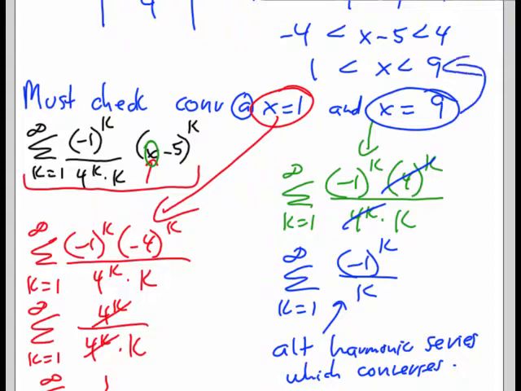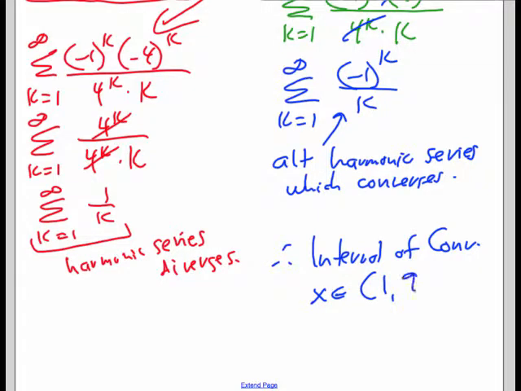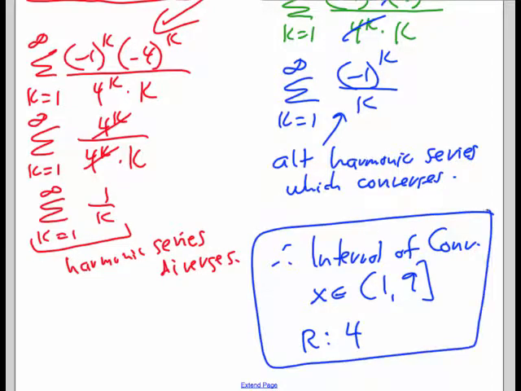And so if I add that in, the interval of convergence is 1, not including 1, to 9, including 9. And my radius of convergence from 5, remember from our center point to the extremes, should be an equal distance. That is my radius of convergence. Radius of convergence is 4. And so I know my infinite series converges on this interval.